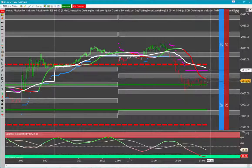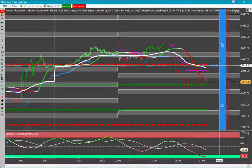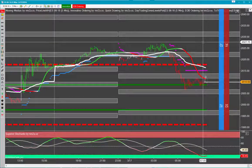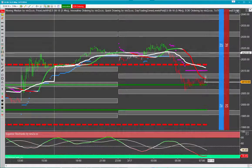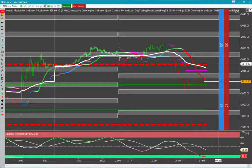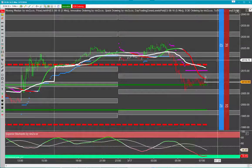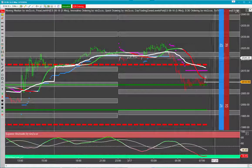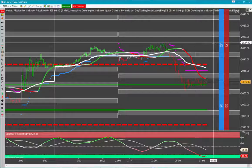As it comes back up, look for a retest of the 2015 to 2017 area — that's a big area for consolidation. The best thing to do if price turns around and moves from 2009 all the way back up to the 2027 area is to just stay out of the trades — let it bounce around and consolidate. Wait for it to clear 2023.50, get the double top, then pull back into the 2018 to 2020 area. After that pullback, go long.